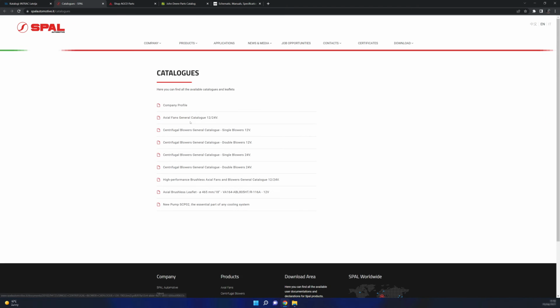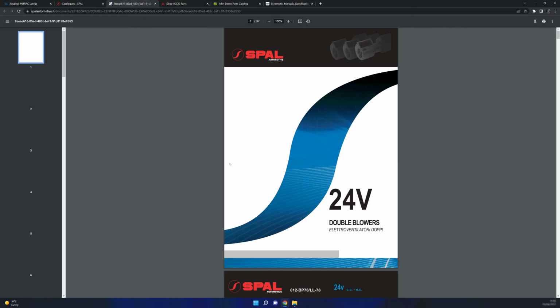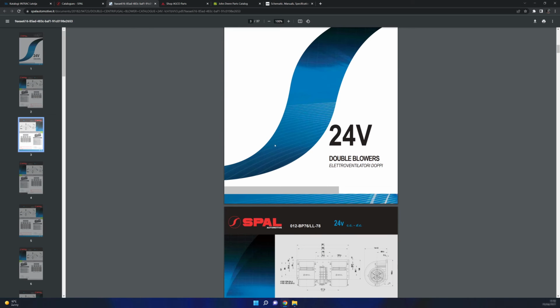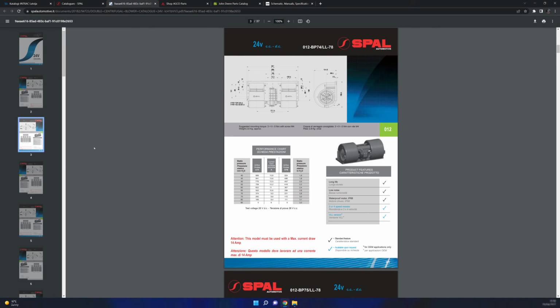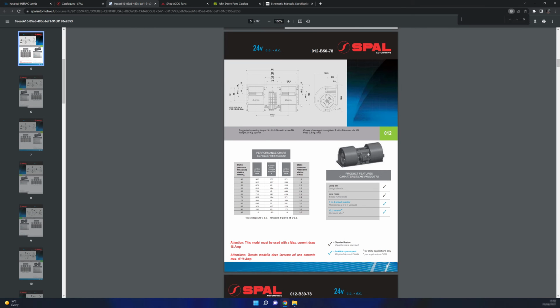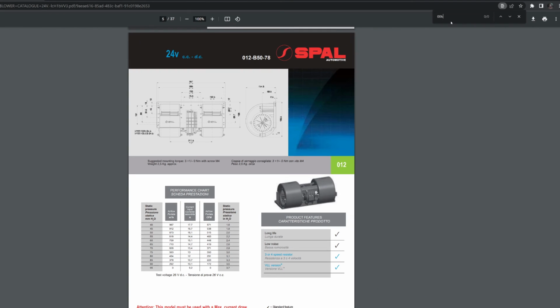Here are the different product lines that SPAL produces. For example, let's open the 24-volt cabin heating engines. Then in this case we come to the catalog where we find the cabin heating engines. For example, if you are looking for a cabin heating motor, but have not found it straight away in the INTRAC E-shop, you can enter the SPAL manufacturer's catalog, press the button combination Ctrl+F, and search for the code you found on your old engine.